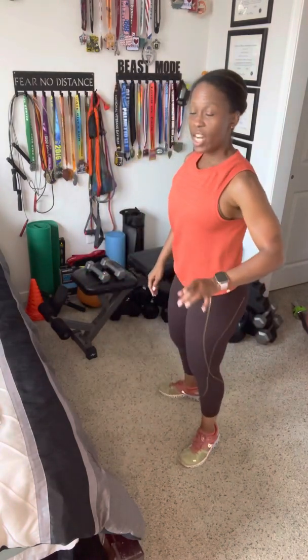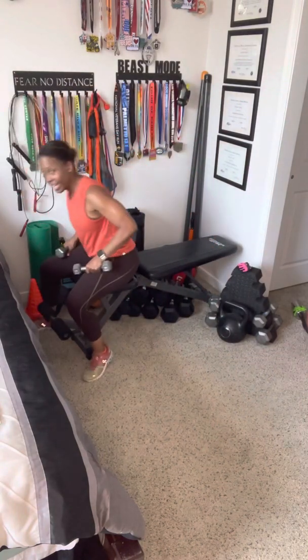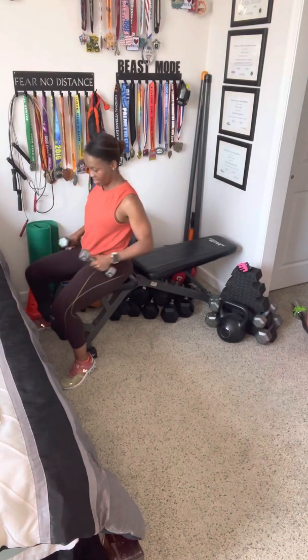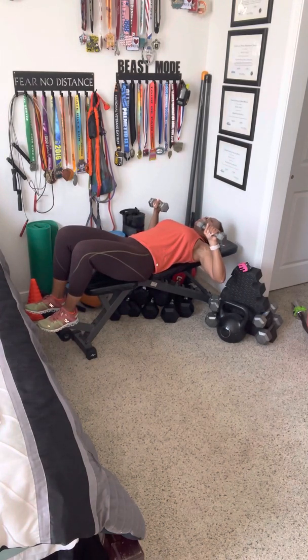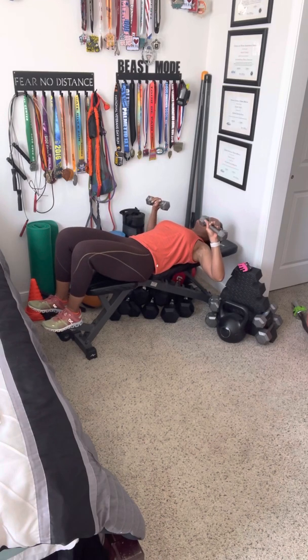Working the chest. Then we're going to do a flat chest press on the bench. Everything is 8 to 10 reps. If you don't have a bench, you can also do this on the floor, on your mat. When you're on the floor, you just want to make sure your elbows hit the mat, so you know to come back. It's bracing the floor. Your back is completely flat on the mat, you're bracing your core, and you have your weights right at your armpits or right at your chest.